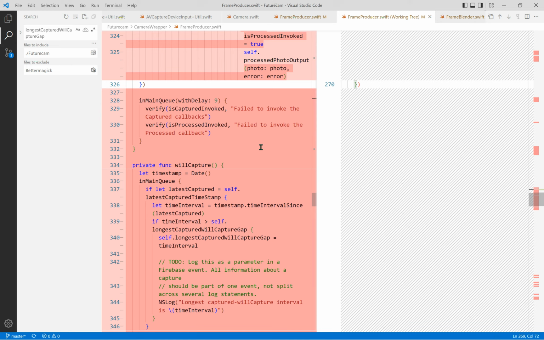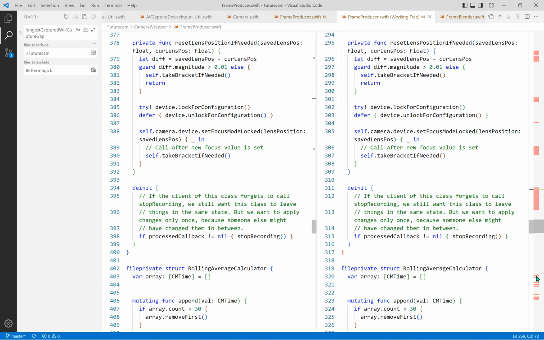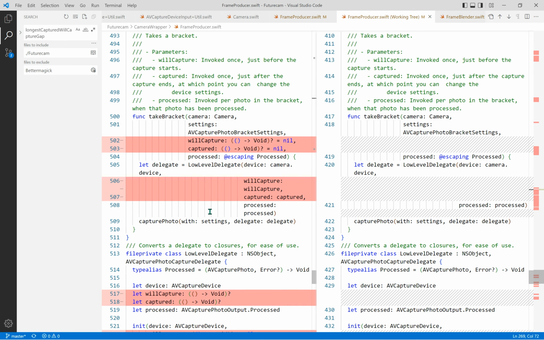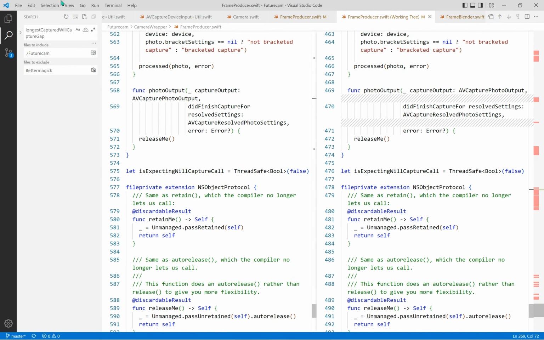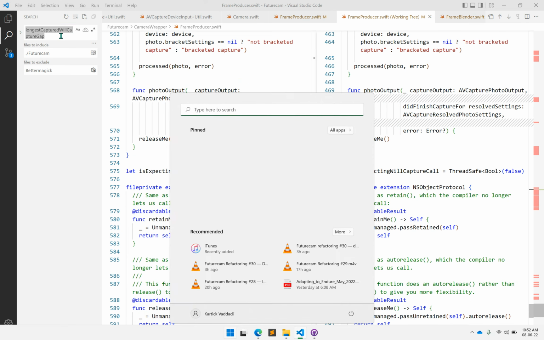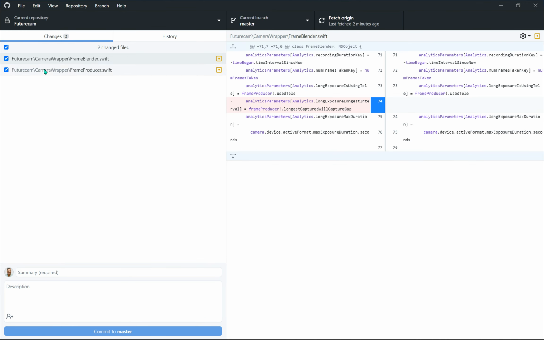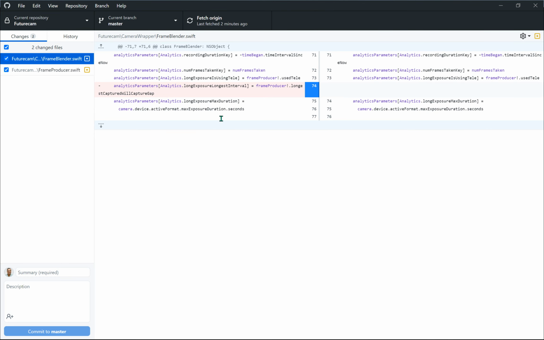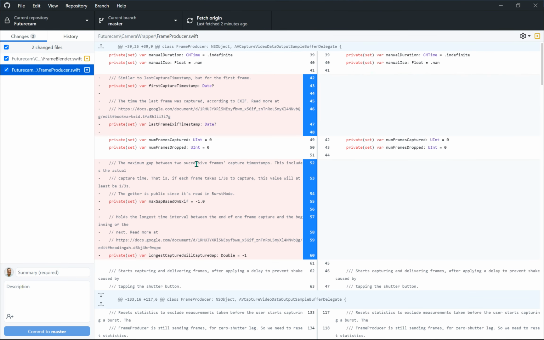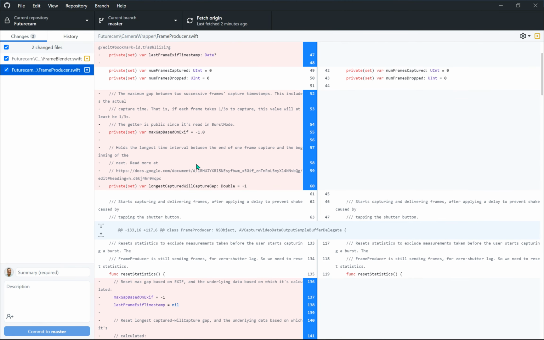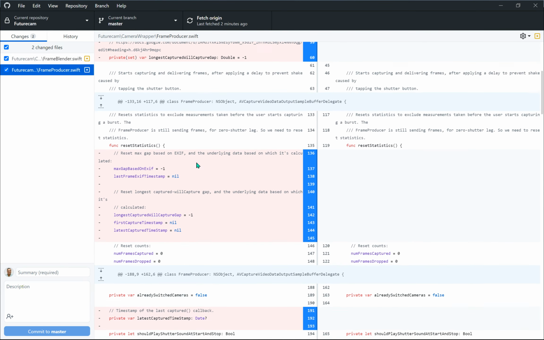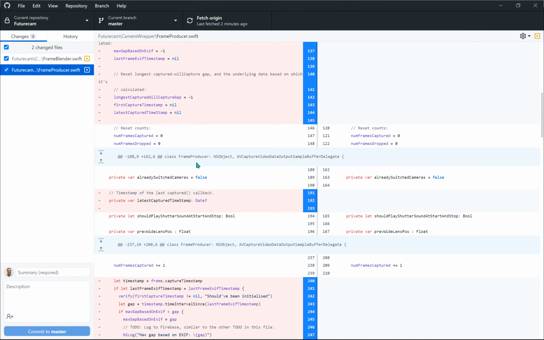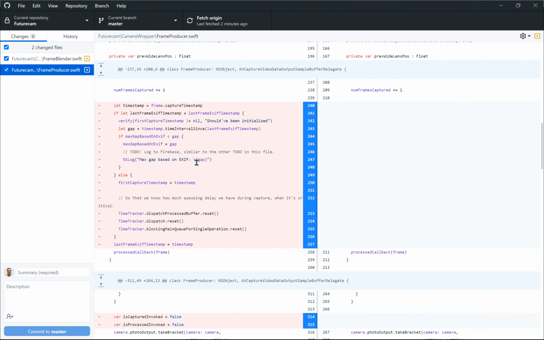And these two are gone, captured and will capture. Yeah, it's the same thing.